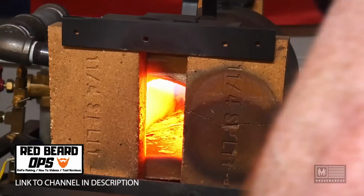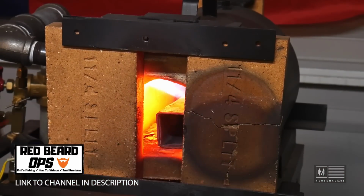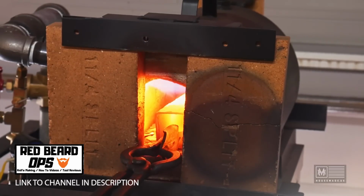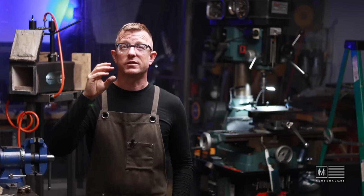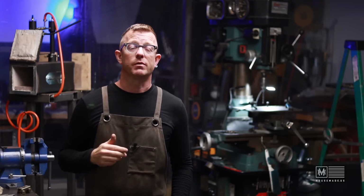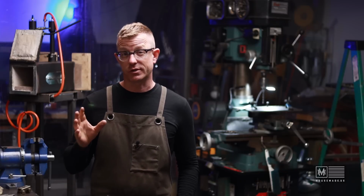He uses a piece of tube steel, he throws it into his forge, and then he basically uses that to diffuse the heat on the inside of the forge. That way you get a nice even heat every time you put a blade in there, and according to him, it greatly increased his ability to regulate the temperature across the entire surface of the blade, and his heat treats came out better, which is something I'm very much interested in.